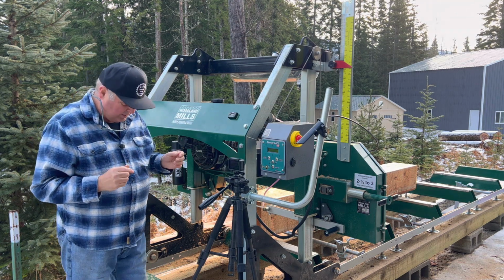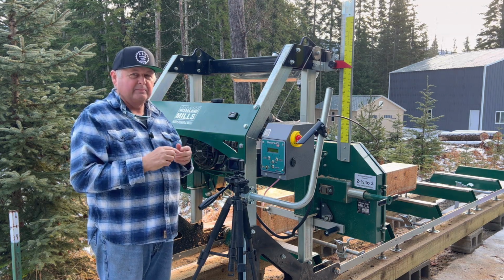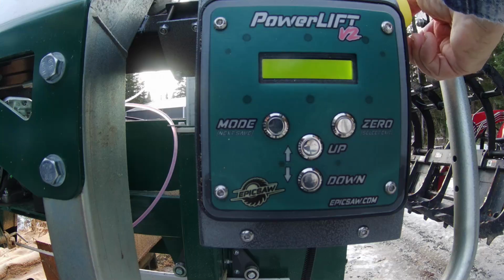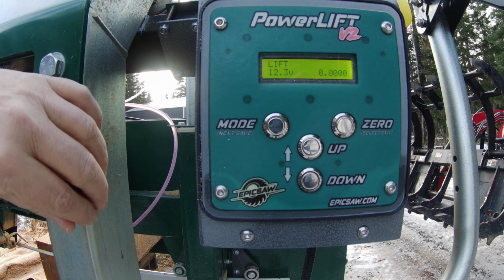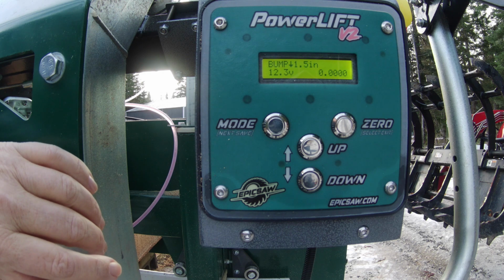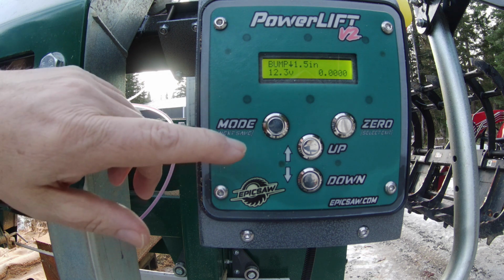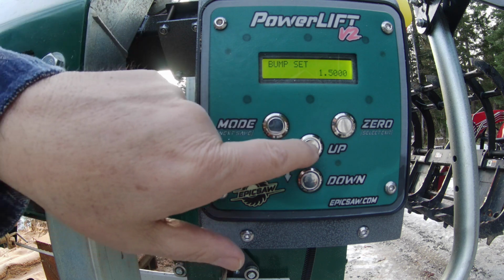The other thing I learned from EpicSaw was that you don't have to go into the settings to set your bump mode and your big bump mode. So let me turn the lift on, and I'll show you another way to do that that's a little faster. When you start the lift, it always defaults to the lift mode. So if I go to bump mode, you can see right now it's set for 1.5 inches, but I'm going to start by cutting some 3.5 inch. So if I hold the bump mode button down, it goes into the settings for the bump mode, and then I can raise that up.